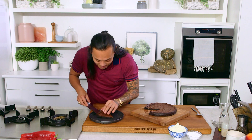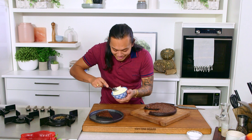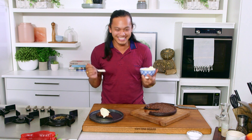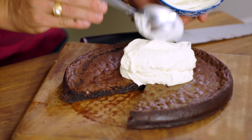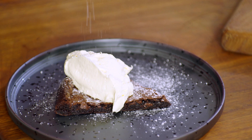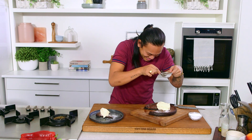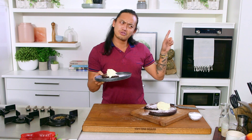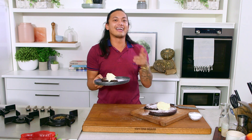I'm just going to serve this up. To finish this, what you need to do is give whoever you're serving this to a nice big dollop of cream. I just love how indulgent this dessert is. A nice big dusting of icing sugar. I think Oscar's going to be really happy with me. I'm pretty happy with this as well. So that right there is how you make my friend Oscar's grandma's — or his mother's — Swedish chocolate cake, Kladdkaka.